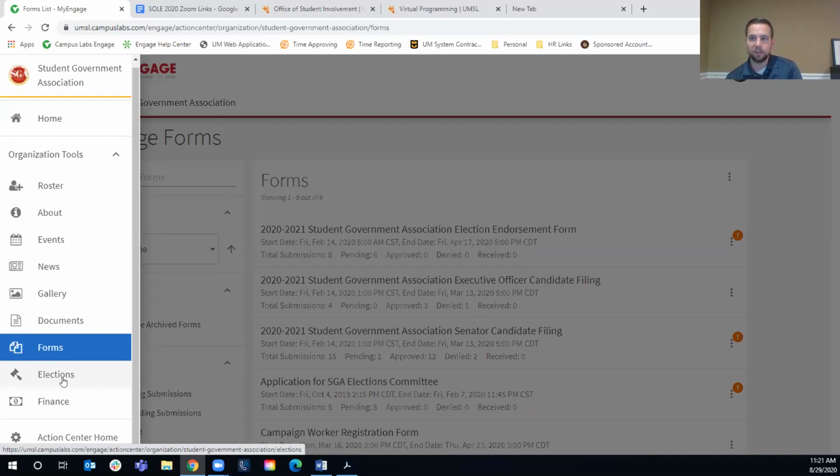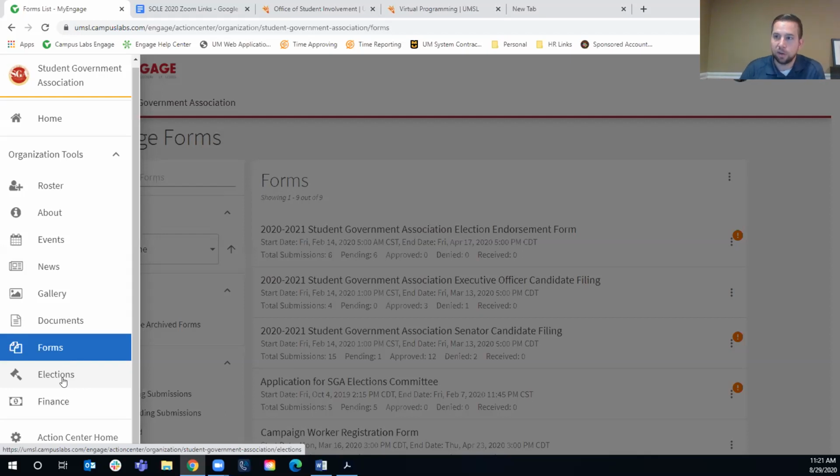The nice thing about elections is that it is anonymous. So no one on the platform, not you as the officer, not even me as the campus-wide admin, no one can ever see how a specific person voted. You will only see compiled results of a total saying 16 out of 20 people voted yes, 4 voted no. You will only see those compiled results. You'll never see the specific ballots, so you can keep it anonymous, which is a great thing.